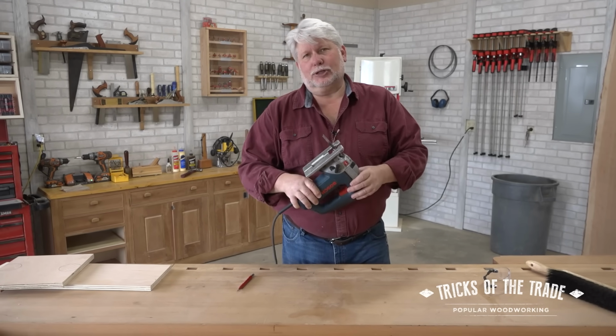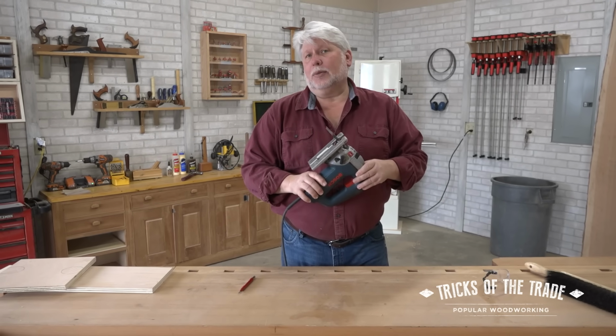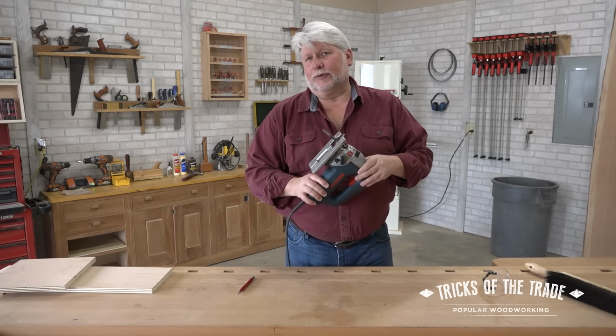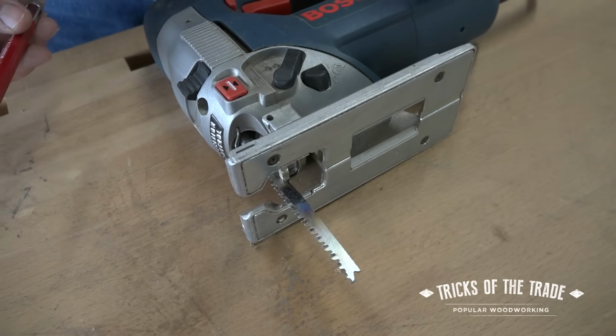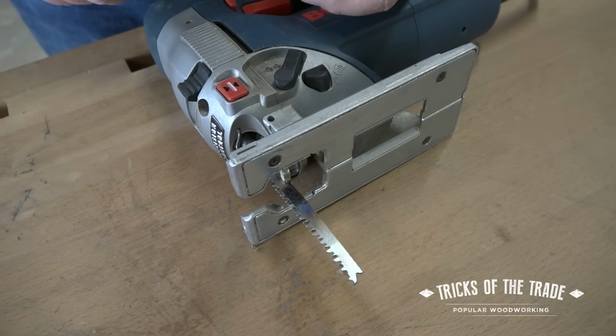What it does is actually changes the angle of the blade. And that's a good thing, and it can be a complicated thing. So let's take a look at the differences. Each jigsaw is going to be slightly different. In this case, we have 4 settings. We have a 0 setting, which is where we are now.